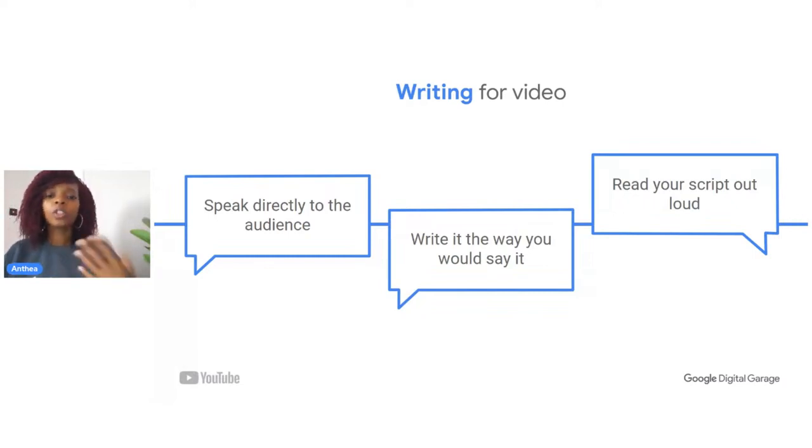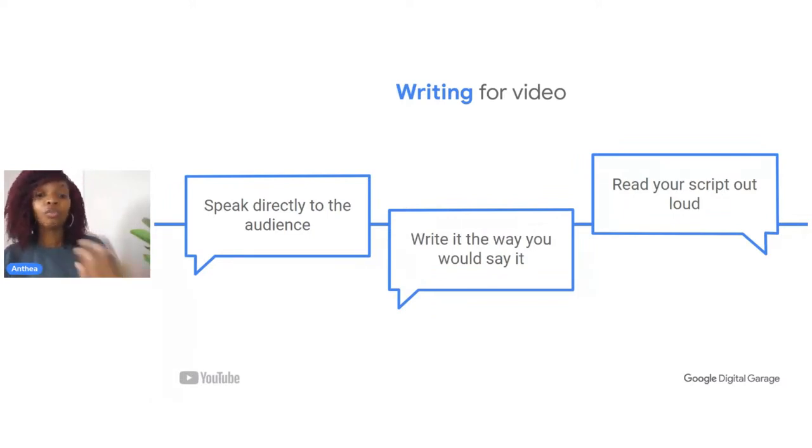So make sure that you are speaking as you, right? This is not about faking it. This is about you being you. So a few tips for that: speak directly to the audience. Use you, not they, you. Speak one-on-one. It's more personable, and people prefer being spoken to rather than being spoken at.